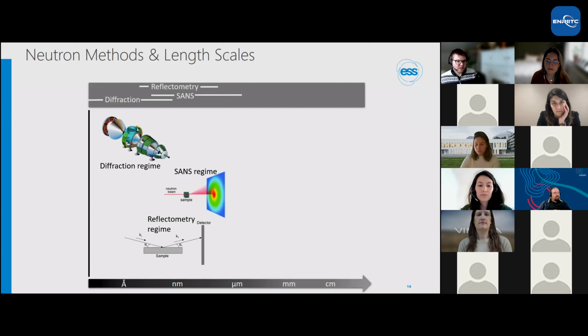And small angle neutron scattering can be used to study all sorts of substances on similar length scales as reflectometry, between 1 nanometer and up to a few hundred nanometers. Then these length scales, if needed, can further be extended by more specialized techniques towards a micrometer range by very small and ultra small angle neutron scattering. And all of these scattering measurements are performed in reciprocal space or Fourier space.